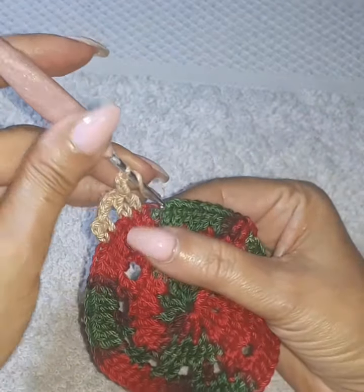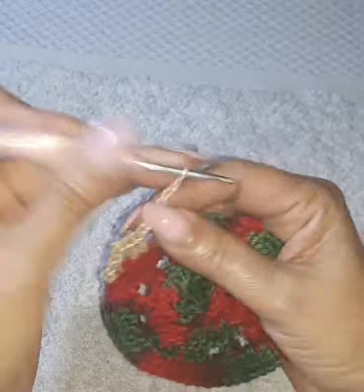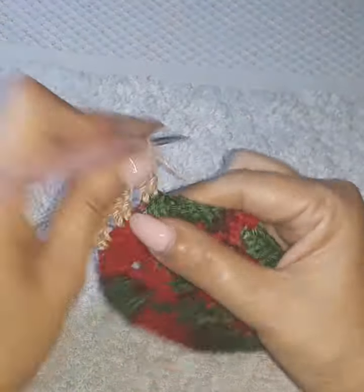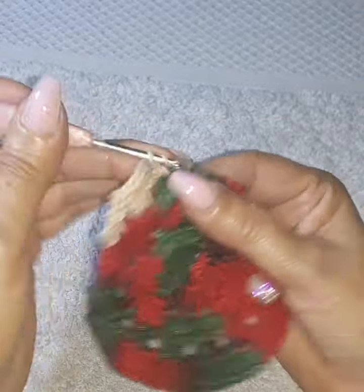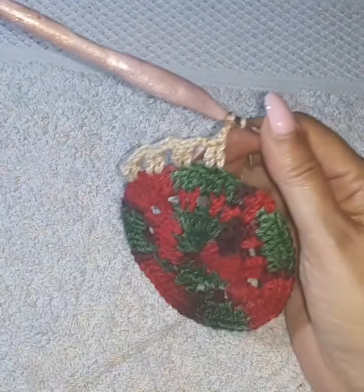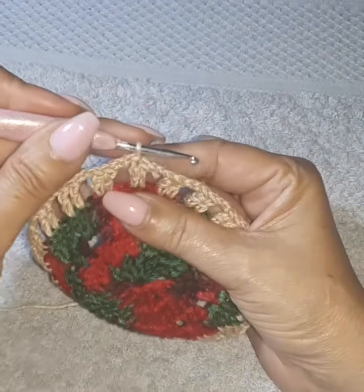Two double crochet, skip a space into the next one, and create your groups. 2 chain, skip a space into the next one. This is row 5. I'll meet you at the end. Okay, so I finished row 5, going to row 6.